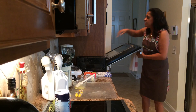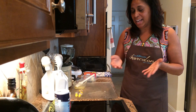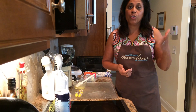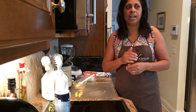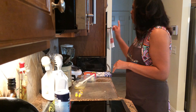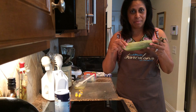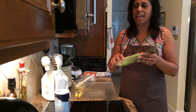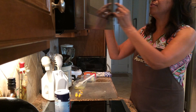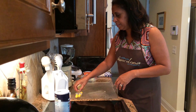I did cook some a little bit ahead of time so you'd be able to see what it actually looks like when it comes out. When you're grilling it, it's going to have a slightly different, more toasted color. I usually cook mine, even on the grill, at about 375 degrees — likewise in the oven. So while that's working, let's start on the three-minute microwave version. If you're really short on time, simply put it in the microwave for three minutes.